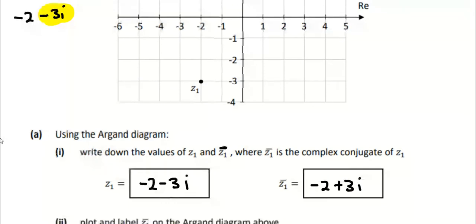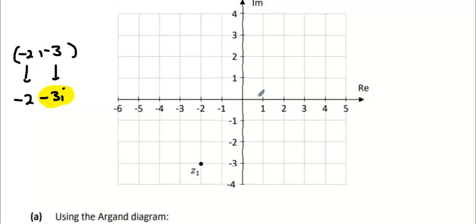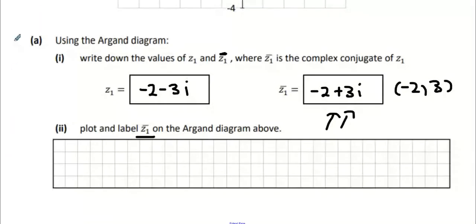Okay. Now we need to plot the answer, this answer here, onto the graph. This means -2 across and 3 up into the air. So that'd be -2 plus 3. And for those of you that have done it, it's basically reflection in the x-axis. The conjugate is always reflection in the same axis. 3 blocks up to the x-axis and then another 3 blocks to the conjugate, just to make you aware that there's more information there. Okay, we did all that.